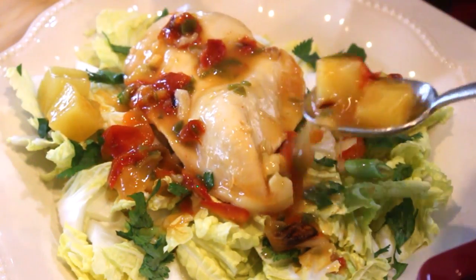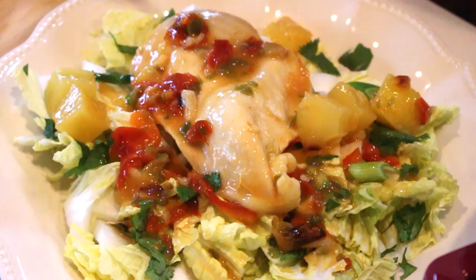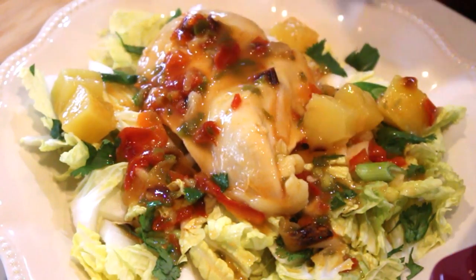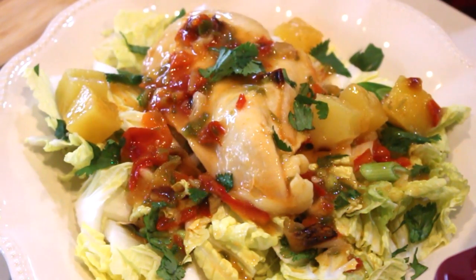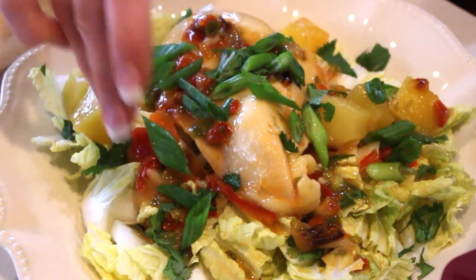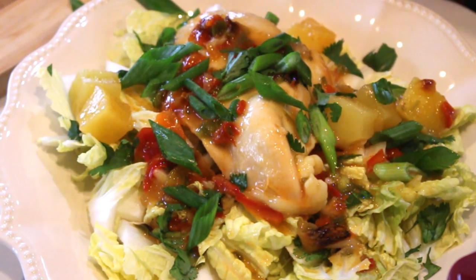I'm gonna just tell you, this is wonderful. And like I said, you could have this over rice, you could use cauli rice, you could do however you see fit. So there you go. There is my beautiful plate. I'm going to top it with a little bit more cilantro and some green onions, and we'll call this good. It's gonna be wonderful. I'm excited. All right, I think I need one more piece of pineapple. And then we gotta get a photo.